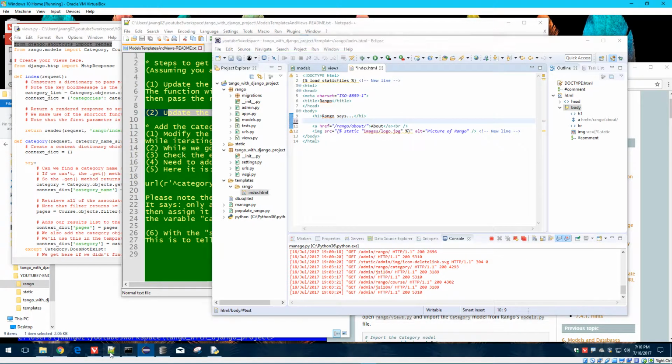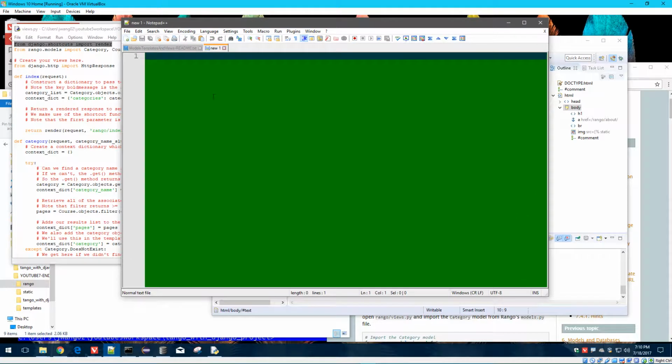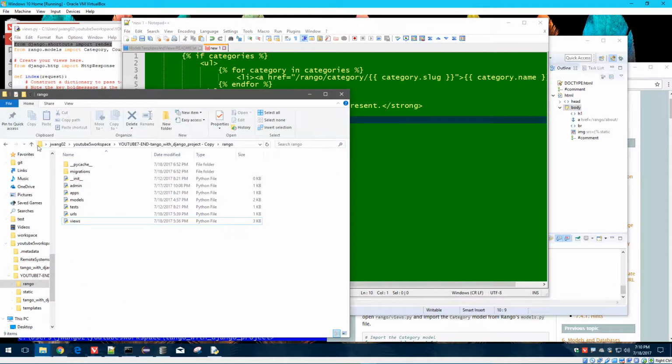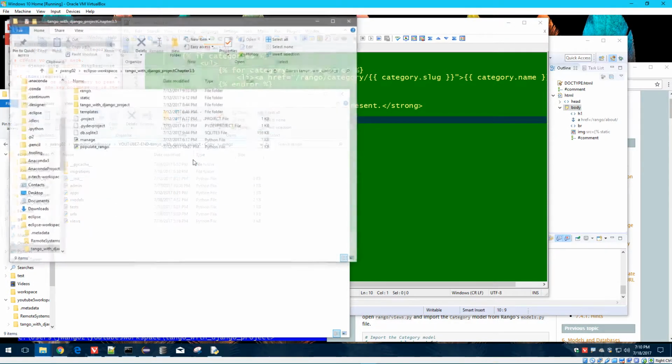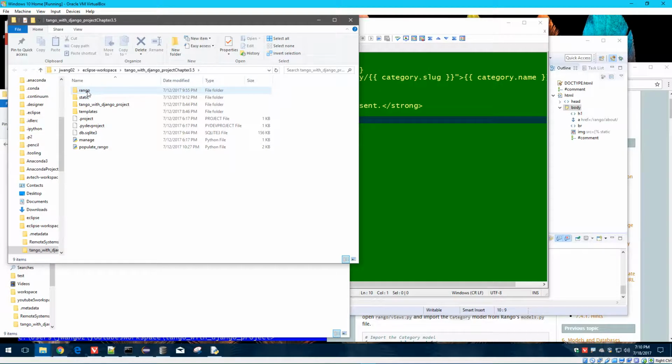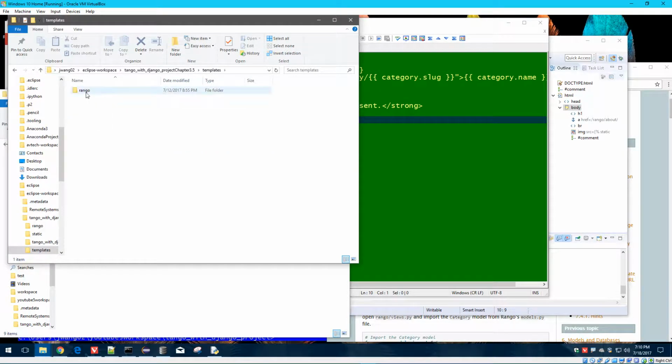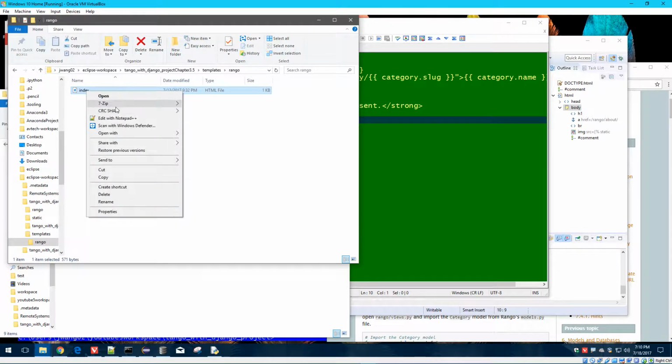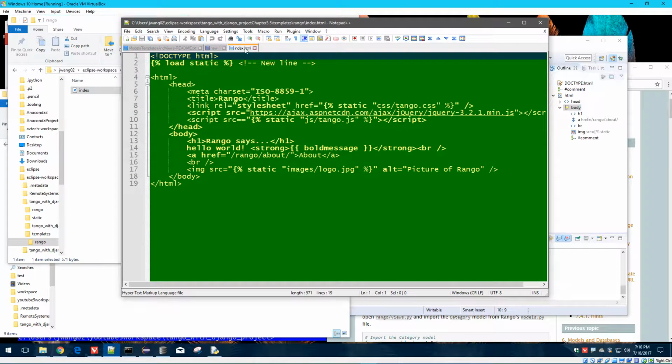Let me just, because I do want to show this, let me get the old code back, because that way at least I can show you. So the original code actually looks like this.